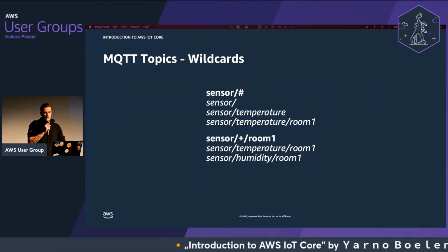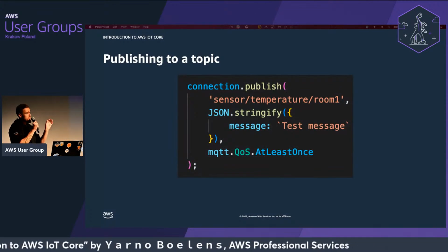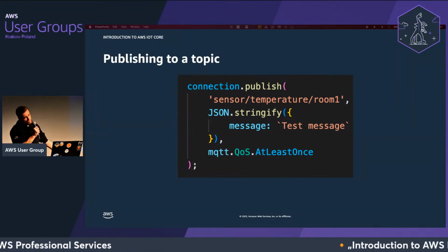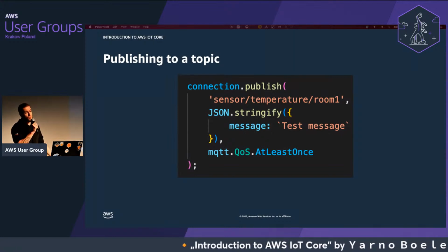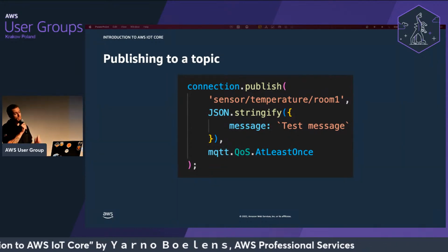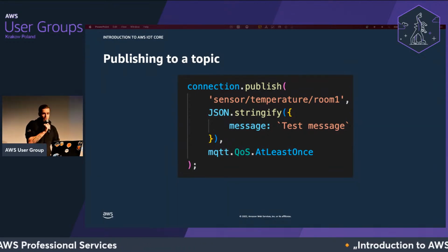All right. Now, before we hop into the demo, I will show you a really small code snippet. This is JavaScript. There's the IoT SDK for JavaScript, which allows you to very easily make connections and send and receive messages using MQTT and IoT Core. This SDK is available in Python, Java, C#, and JavaScript. And this is how simple it really can be.